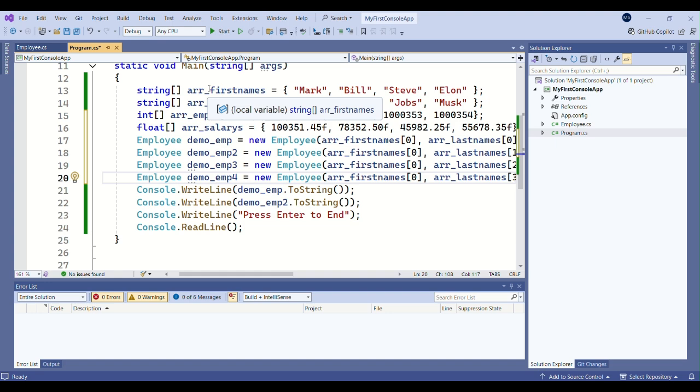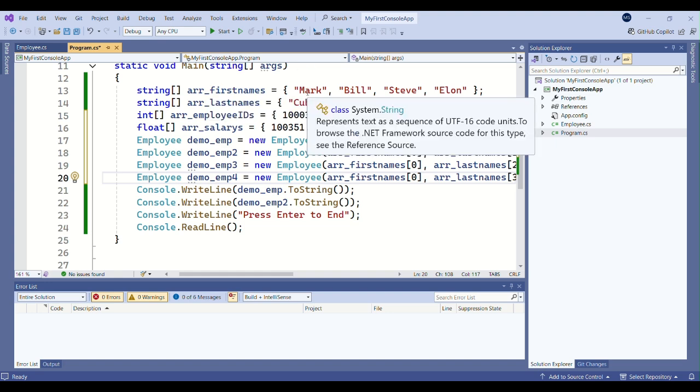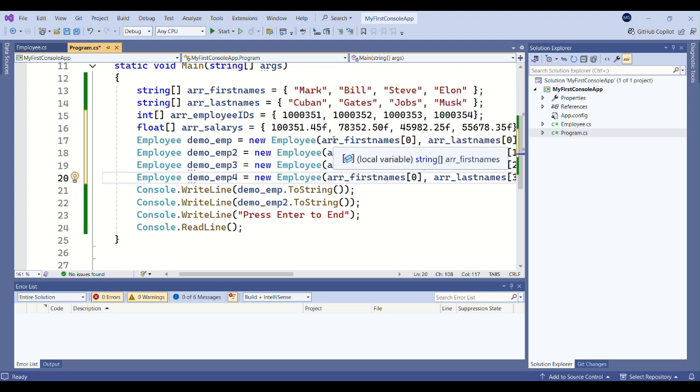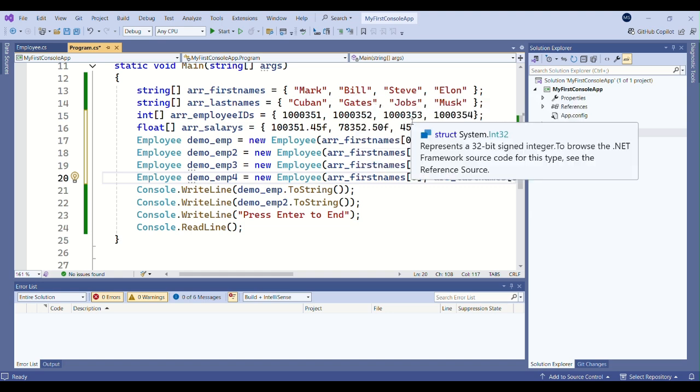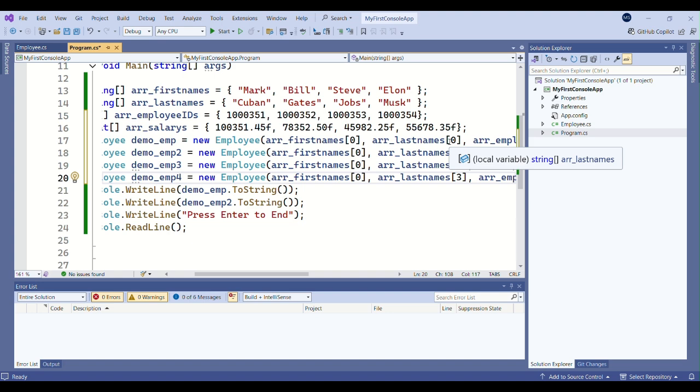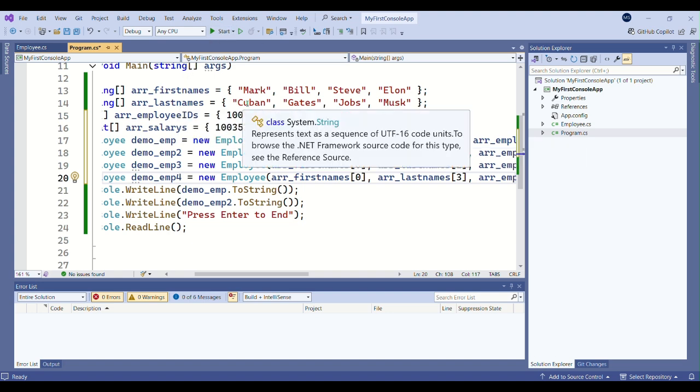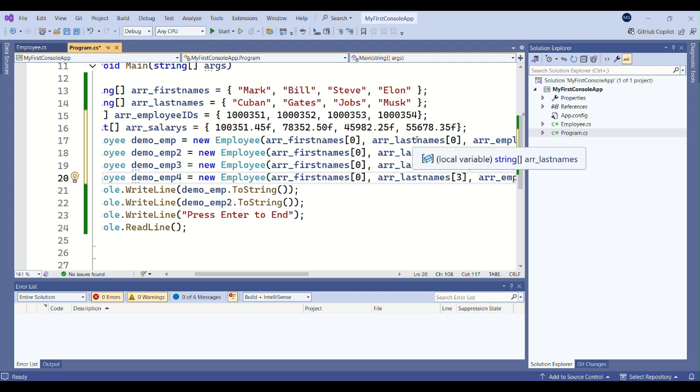Right there should be Mark. So employee 1's first name should be Mark. Then in the array of last names, get the 0th element, and the last name should be Cuban.